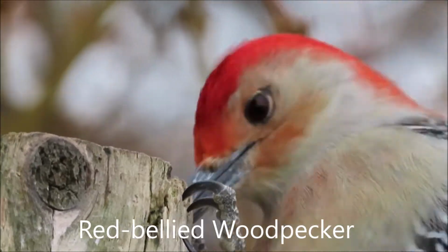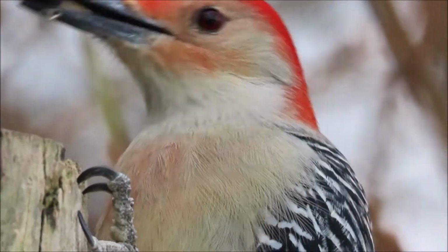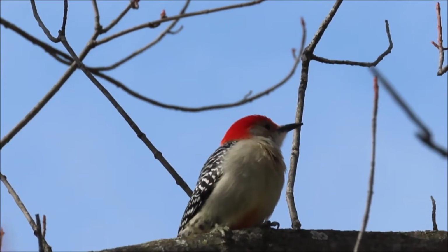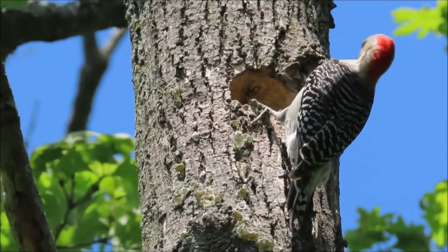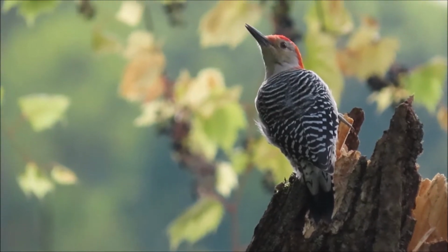Our 7th woodpecker species is the red-bellied woodpecker. Don't think too much about the bird's red belly. It's seen only occasionally. This bird is similar in size and shape to the flicker. Key in on the black and white back. The red on the adult male red-bellied wraps right around from its nape to its crown.